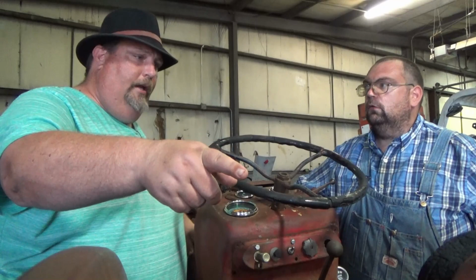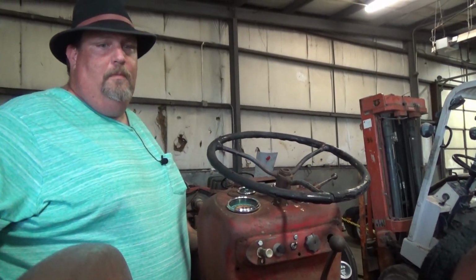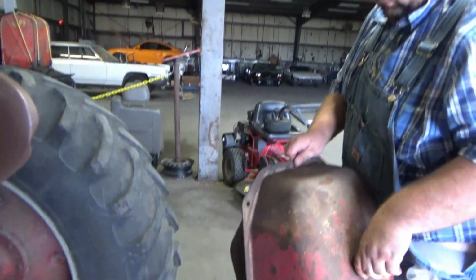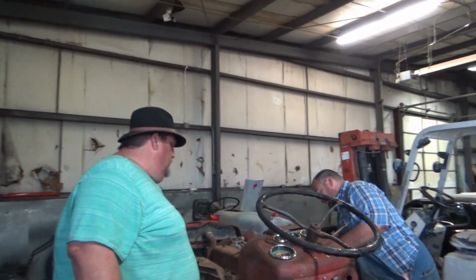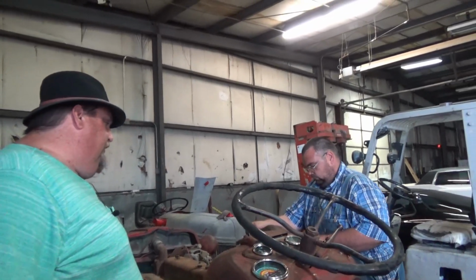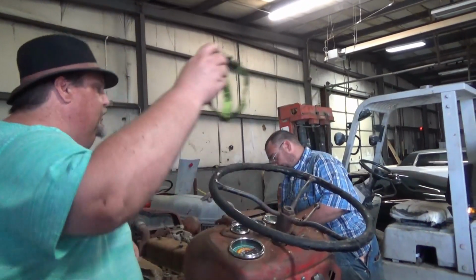All right, well let's get the tank on. Why don't you grab the tank real quick, Dan? What do you think? I think that was worth the $100 and some odd we paid for it. Yeah, I think so. They said a little rust. I mean, there's a little rust on the outside, but you want to check the inner?